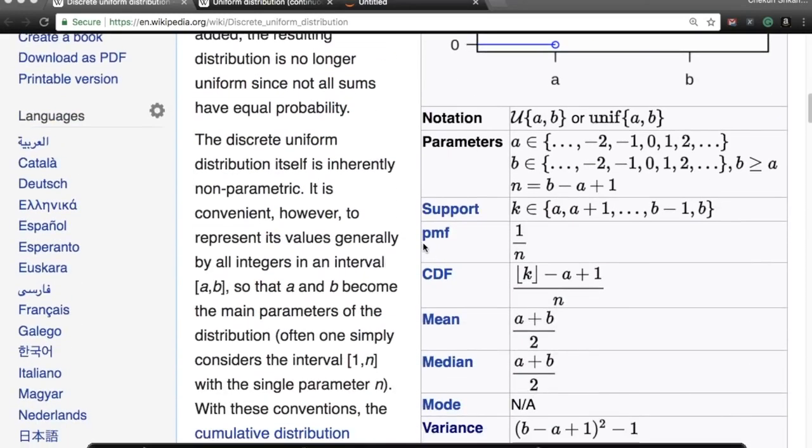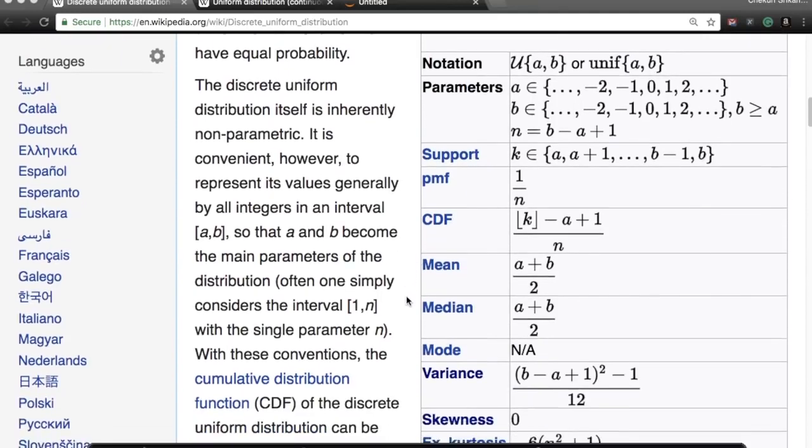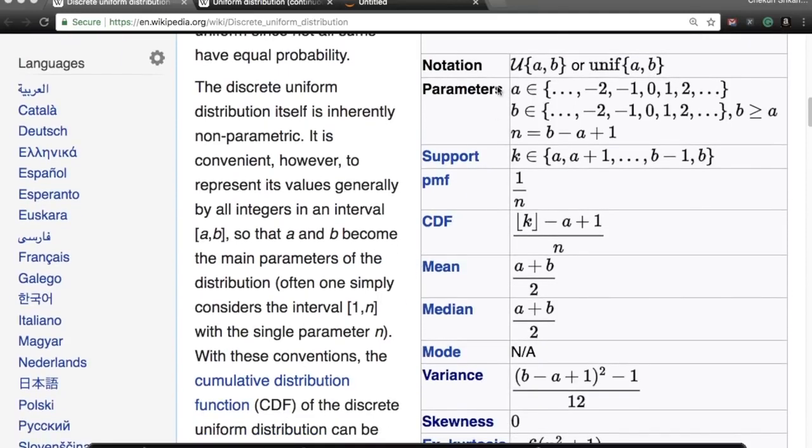Now let's go and understand some basic properties of the uniform distribution. It has two parameters, a and b, and n is nothing but b minus a plus 1. n is basically the number of outcomes, and the probability of each outcome is 1 by n. The mean of a uniform random variable is a plus b by 2. You can derive this, it is very, very straightforward. And the median also is a plus b by 2. You can also compute the variance, but the variance computation is non-trivial. Mean and median are trivial.